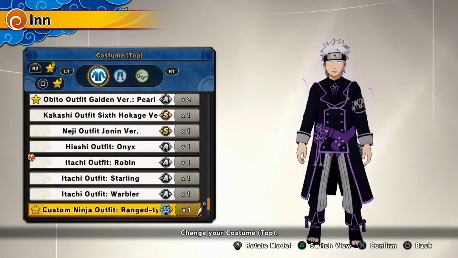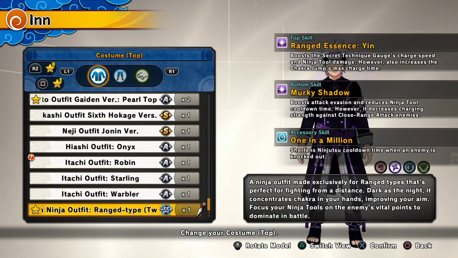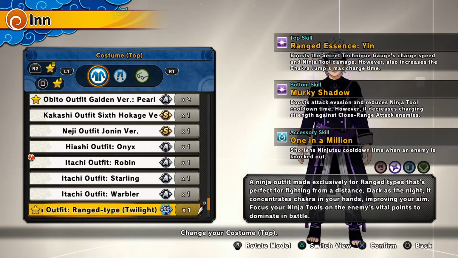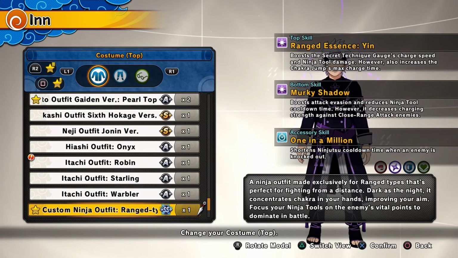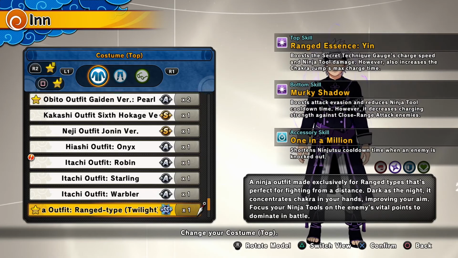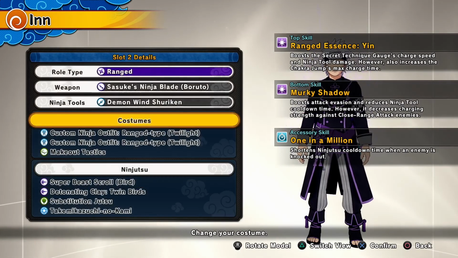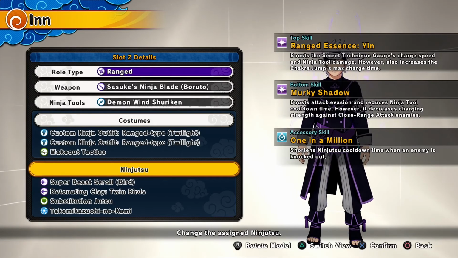That thing's amazing. Custom ninja outfit ranged is what I use because I boost my secret technique gauge, increase my chakra max jump time, don't care about that, and then I get attack evasion, reduces ninja tool cooldown, it decreases charging strength against close range attack enemies, once again don't really care about that too much, and then the 1 in a million shortens ninjutsu cooldown time when an enemy is knocked out. So just a lot of good things for my jutsus and secret techniques, things like that.